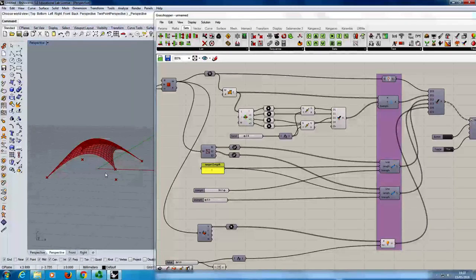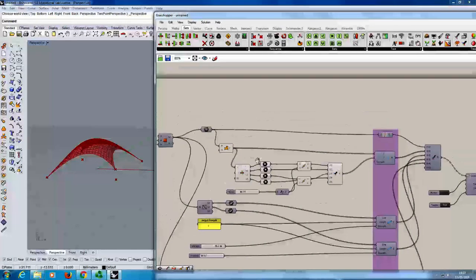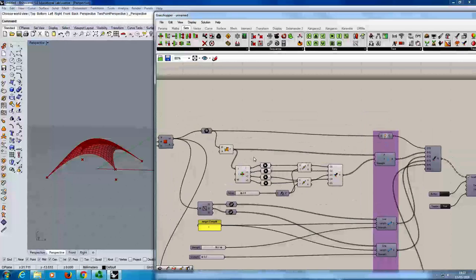We could just do a flat beam. We could just draw a line between two points, and we pull it to that line, and that's it. That's a bit boring. So let's do something a bit more exciting. What we're going to draw is like a little catenary arch between two points, and we're going to use that to drape our fabric over the top of, or the shell, whatever.